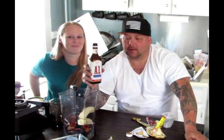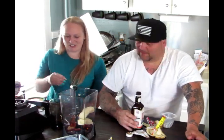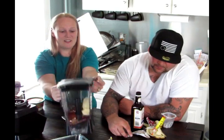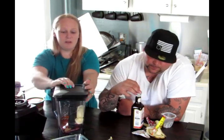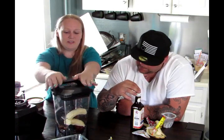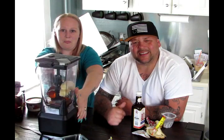And then we got some A1 steak sauce. Oh my gosh! Let's mix this bad boy up. Going once. Oh. Going twice. I put it on wrong. Going three times. Let's see how this tastes, guys.